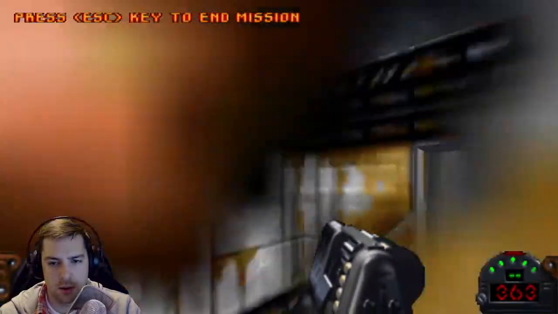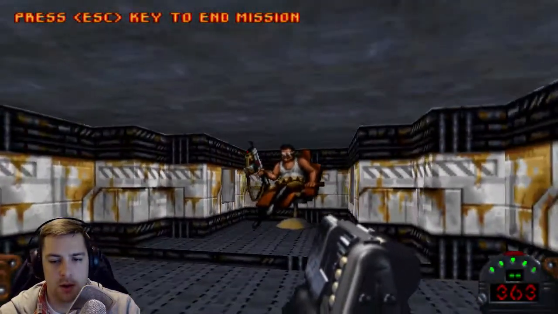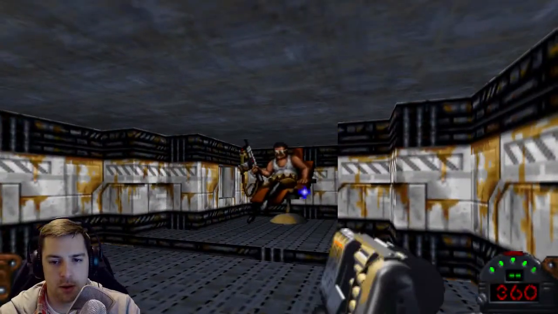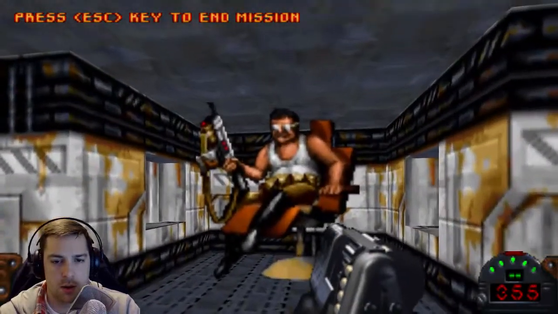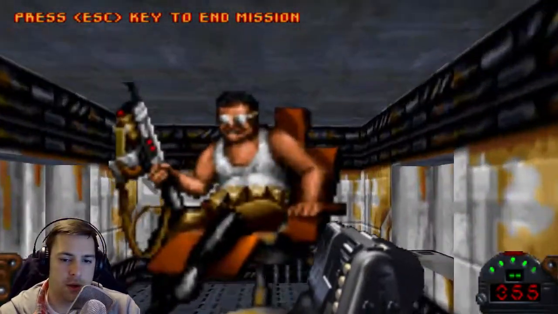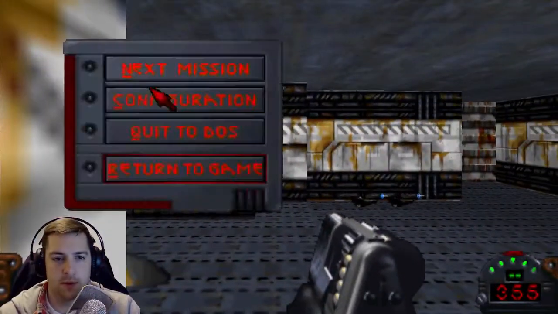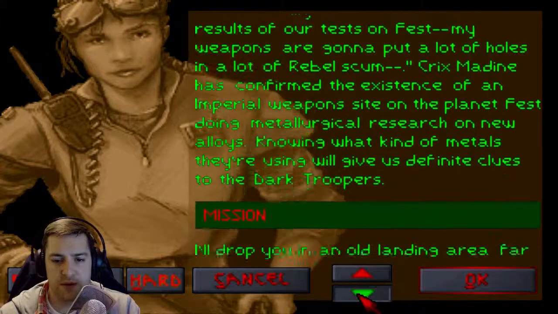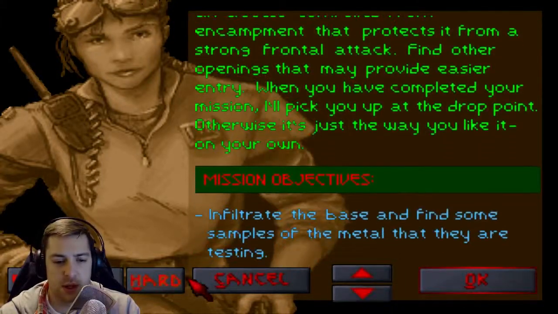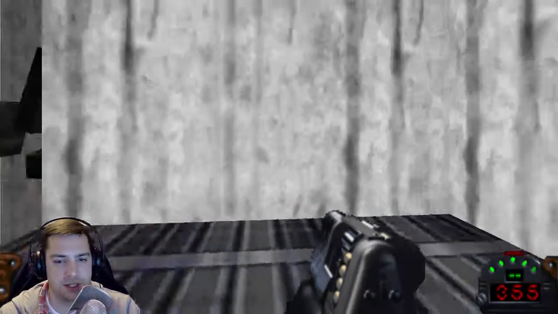Jan, I found Mom Rebus. I'm inside him. You're the boss, Kyle. He looks really big. Mission 4, Planet Fest. So he told us where we can find the weapons that he's building for the Empire. Infiltrate the base, find some of the samples, return to the landing zone.